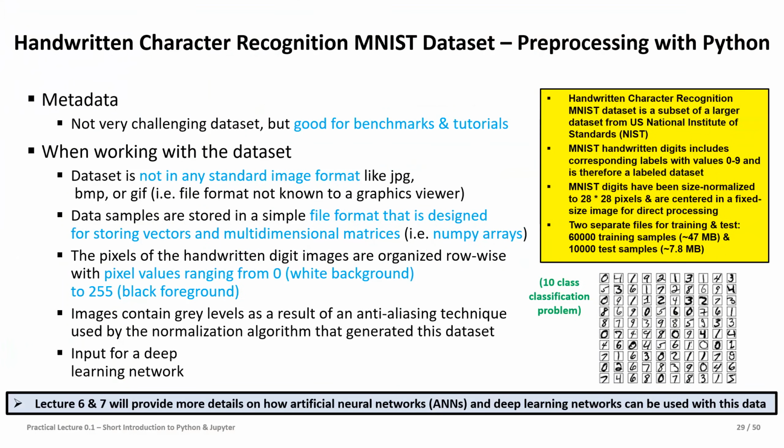So here the idea is that in the pre-processing we want to do now with Python, and with the overall idea in the business, what we want to do with this data is, of course, to recognize handwritten characters. So this is originally coming from a data set with lots of different numbers. Obviously, it's a 10-class classification problem. There are 10 different digits, right, from 0 up to 9. And we want to identify them automatically with machine learning. So this is our business understanding part, right?